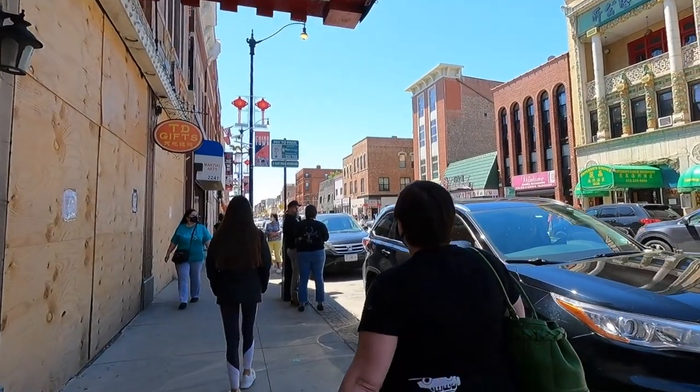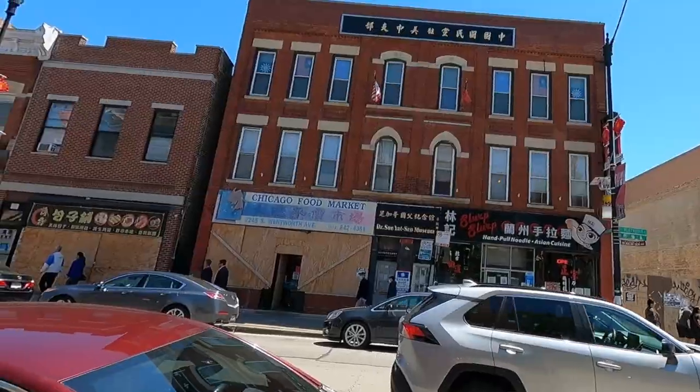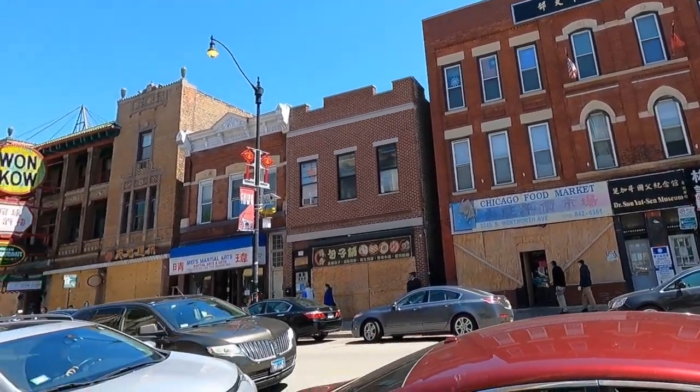One of the things that happened here was that during the pandemic, this was one of the first places that got hit really hard because people didn't want to visit — people thought of it as an Asian virus. The effect on Chinatown lasted way longer than on other businesses. And then when the pandemic fully hit, it was really a blow. You can see some of the stores are closed down, but we want to make sure we support it — that's the reason we're here visiting with Sorgy Stories.